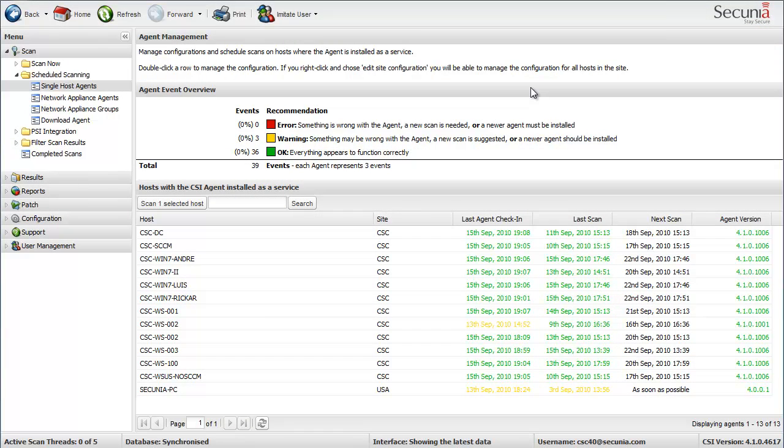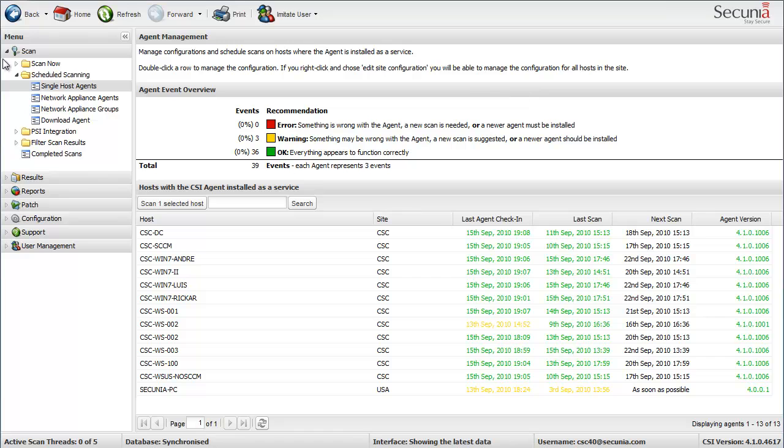So today we're going to take a look at Secunia's Corporate Software Inspector. This is video number 2. We're going to be reviewing the scan results of the agents and then creating a patch in the CSI for third-party applications. So first you can see that we're actually looking at the hosts that have agents installed. We also showed you how to install agents in video number 1. And now we're going to take a look at these results of these hosts.